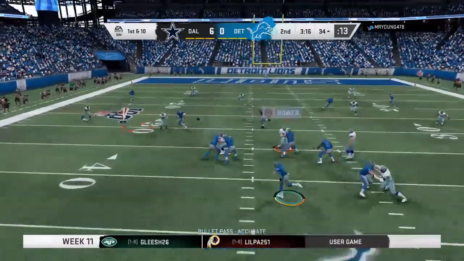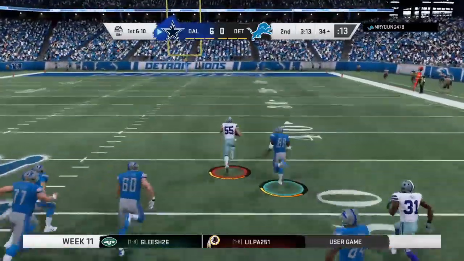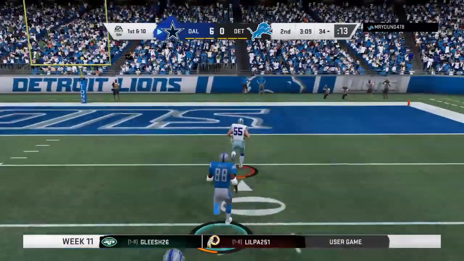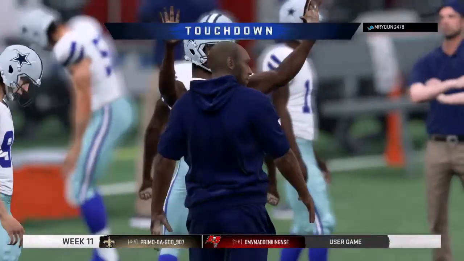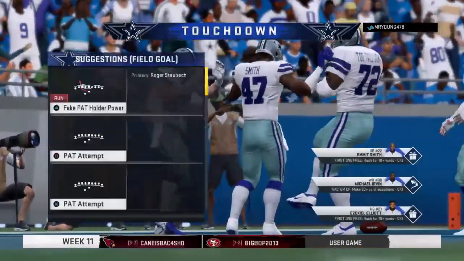From the gun, here's Stafford. Looking for Sanders, and it's intercepted. Picked up by Leighton Vander Esch. 30, 20, and he will score. Touchdown, Cowboys. That's the way you make the spin.